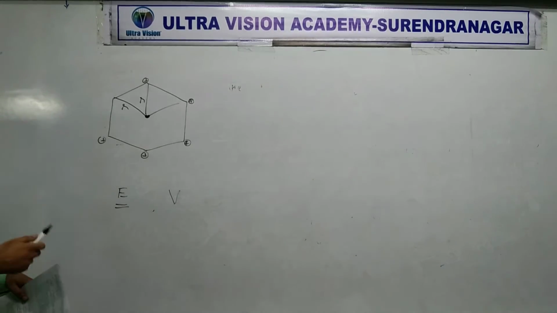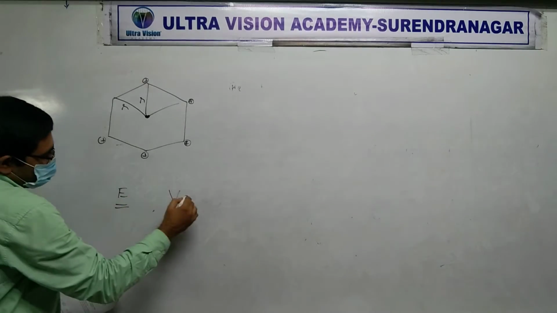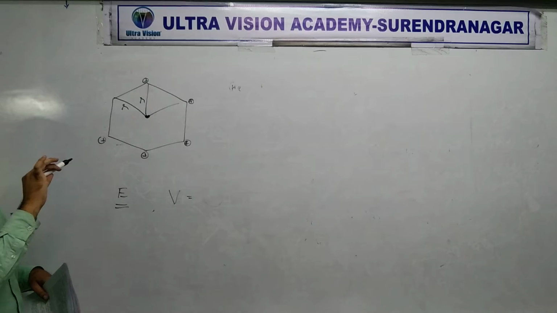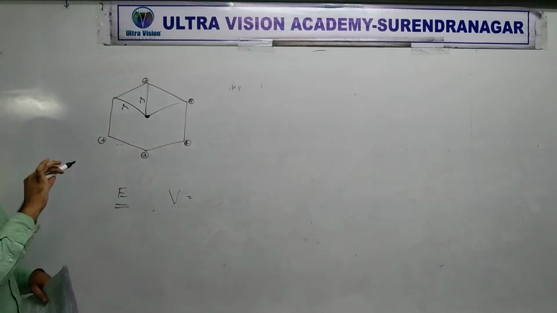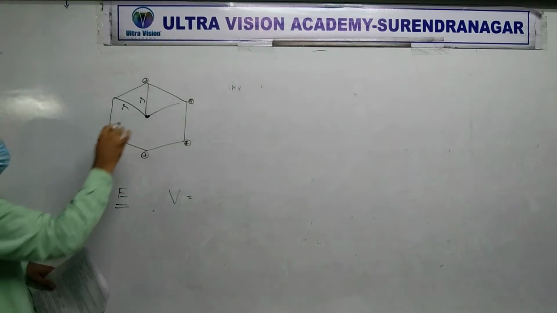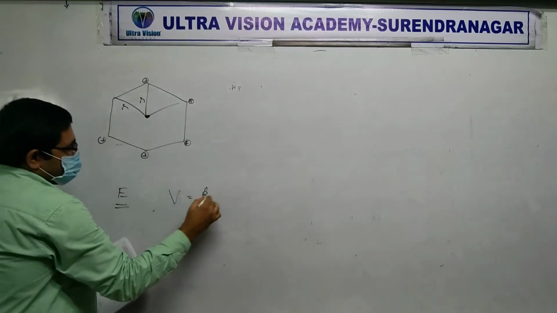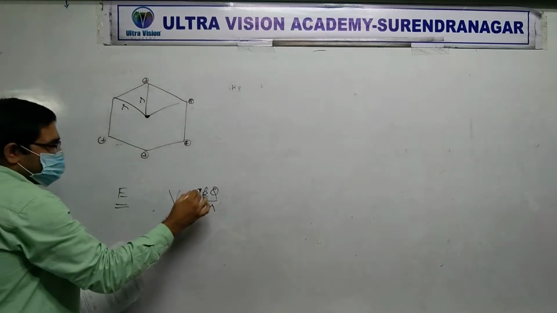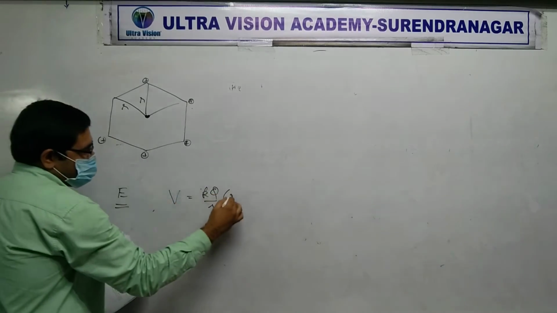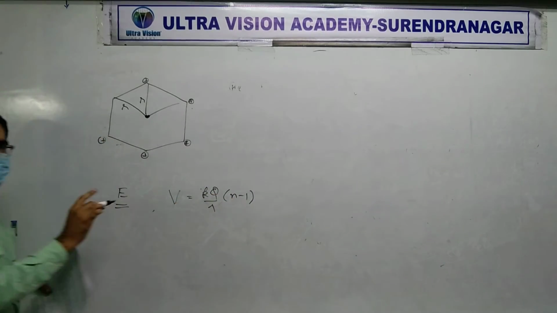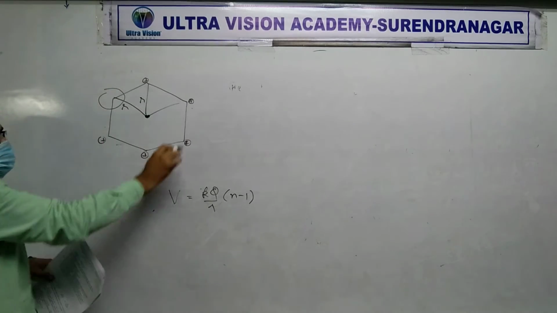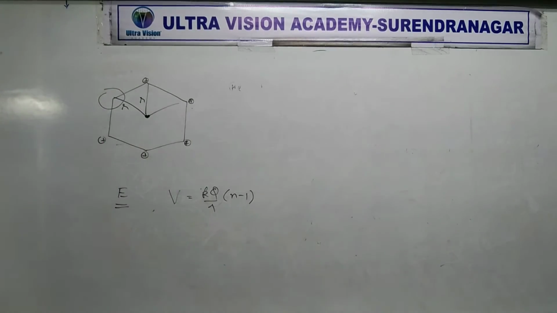So, now how to find all these? First of all, let's think. Potential, vector or scalar? Scalar. So due to the first charge, it is kq by r, and due to the second one also the same. Third one also. So in this case 5, or in general n minus 1. Clear or not? Because we are leaving 1 out and remaining all the others have charge. So V is n minus 1 times kq by r.